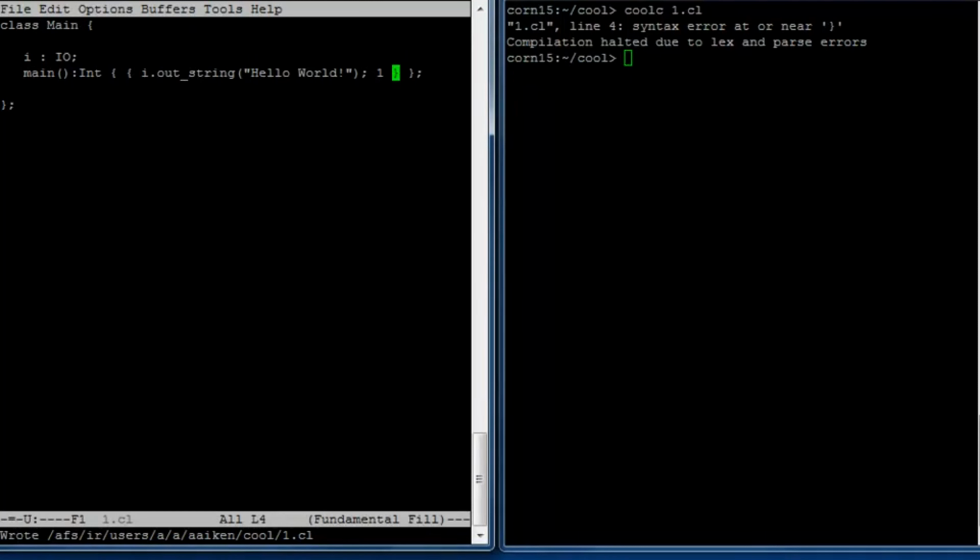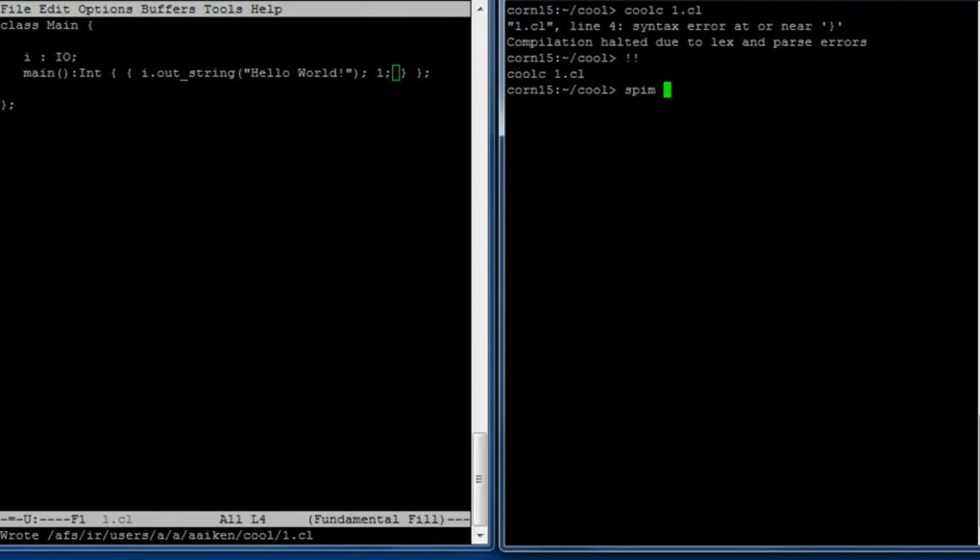The problem here is that an expression block consists of a sequence of expressions terminated by semicolons, and we forgot to terminate the last expression in the sequence with its semicolon. So we have to add that. And now we should be able to compile this. And lo and behold, it compiles correctly.